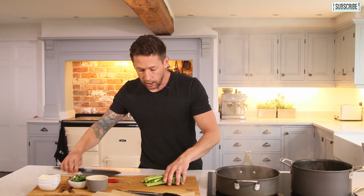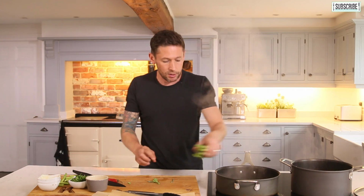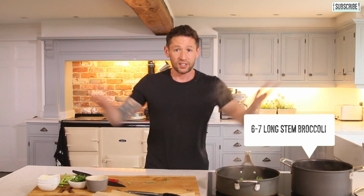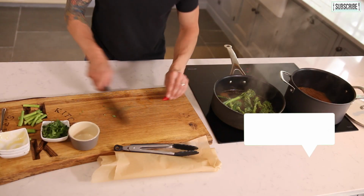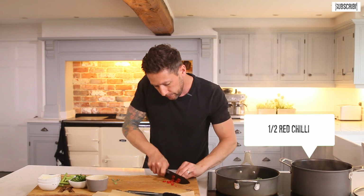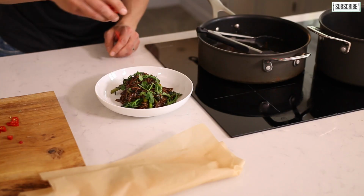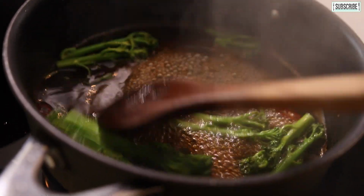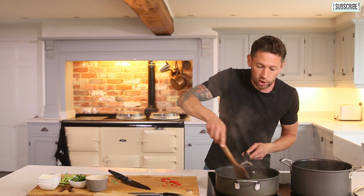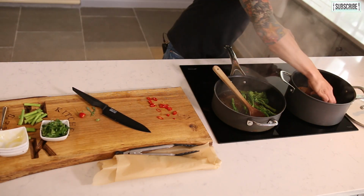Right, broccoli. Just cut off the slightly woodier ends of the stalk. That can go in my teriyaki sauce. It's as simple as that. And then we've got our red chilli. Now red chilli, we're just going to very finely slice that up. Half of that chilli in with the teriyaki, and the rest we're going to use fresh to sprinkle over the top and stir in with the noodles as well. You see how quick that started to sweat down? That's basically the sugar coming out of the honey, and that's just caramelizing. Another splash of hot water out of the noodles, just a small amount, not too much.